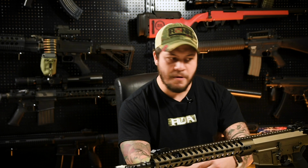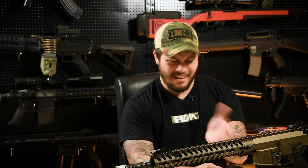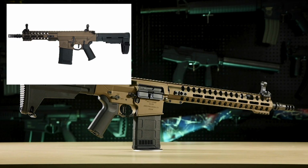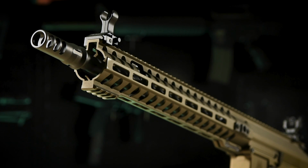So enter the ARES AR308. It seems to have all the high speed fixings of modernity, like the M-LOK rail and such. So can this be a spiritual successor to the SR25? Or better yet, is this the best compact DMR? The ARES AR308 is a fresh take on the 308 style AR platform. And while yes, the title says best compact DMR, there are actually 3 different lengths to this particular gun: a short, medium, and long. This is the medium length version, thus this one is the DMR of the bunch.